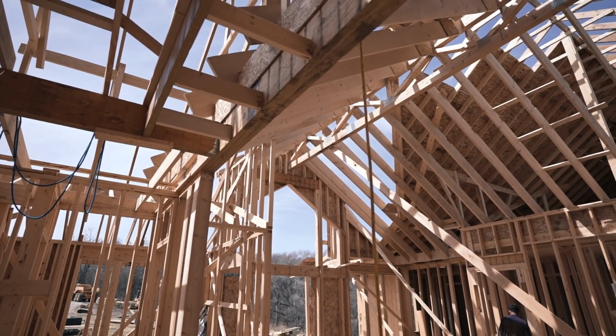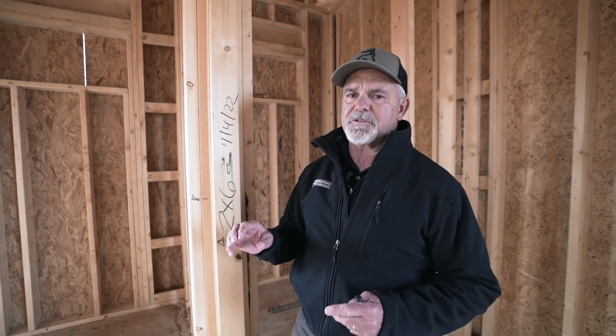If you're building a home, it's important that the builder's involved on site. A lot of times you'll meet with the homeowner and builder, and then the builder hands this off to a project manager. I do have a project manager, but I still am actively involved because I design the houses. I'm not an architect, but I play the design architecture type role, so I know every single detail of this house, and it's important to me and to my customers that I come through and constantly make sure what I'm designing is getting done right, but also there's sometimes what we design doesn't always work, or there's better ways to do it. So no different than that front stoop.